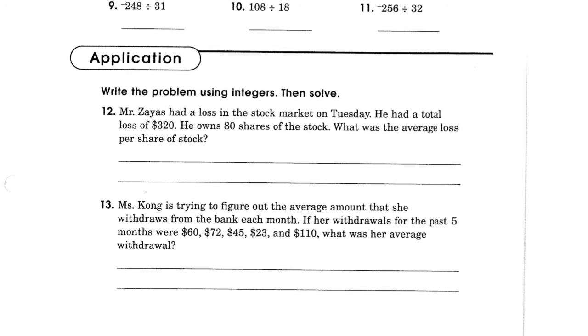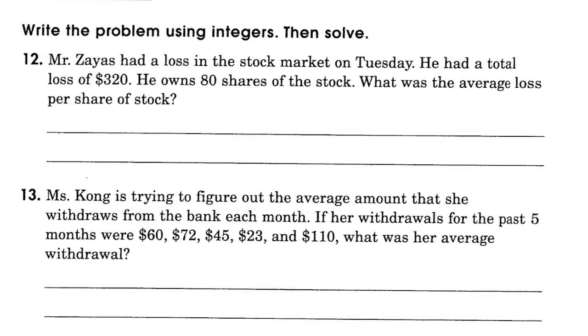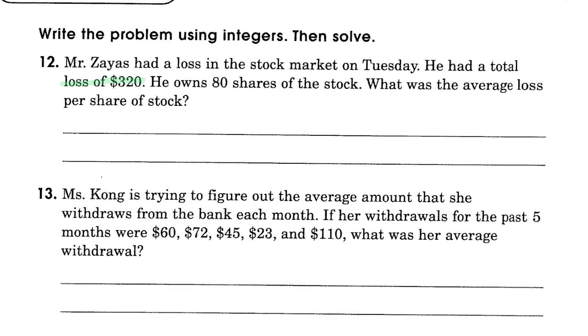Now, it says write the problem using integers. It says, Mr. Xylus, let me make this a little bit bigger. Mr. Xylus has lost in the stock market. On Tuesday, he had a loss of 320. He owns 80 shares of stock. What is the average loss per share of stock?